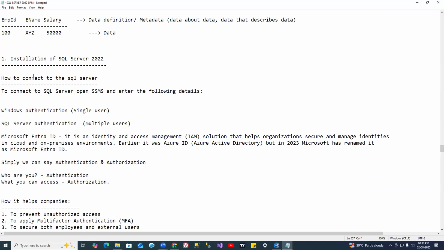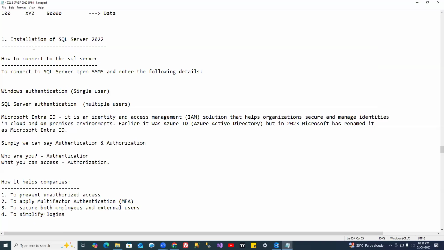If you don't have SQL Server 2022, we can Google that. We can get many pages on how to install SQL Server. Otherwise, I can provide you that document also. Actually, my laptop crashed, so I lost that data. So again, I need to create that document. Most probably next week I will provide you that.